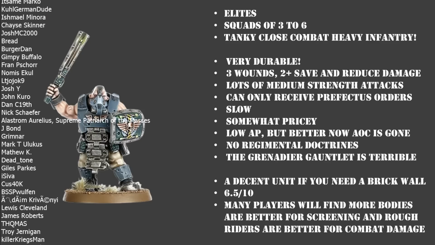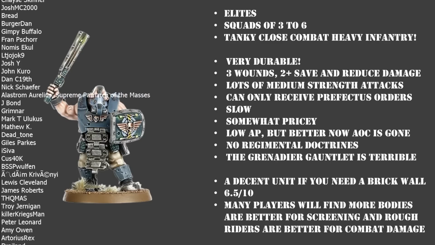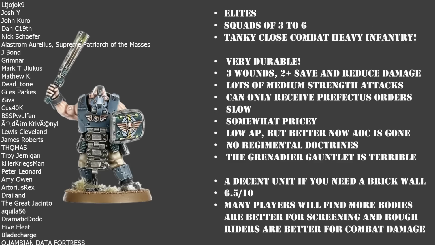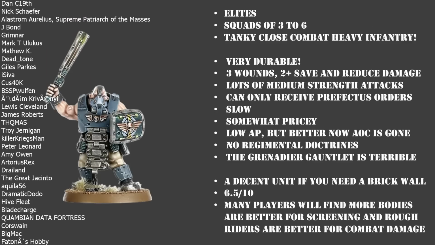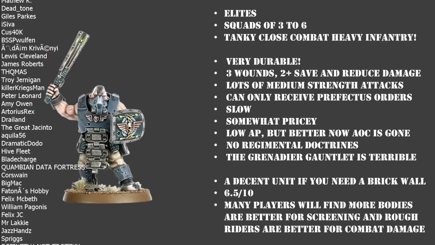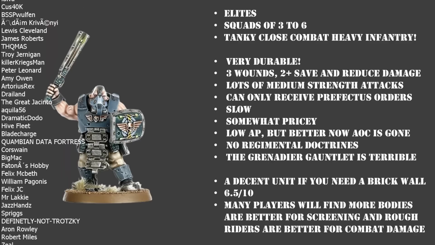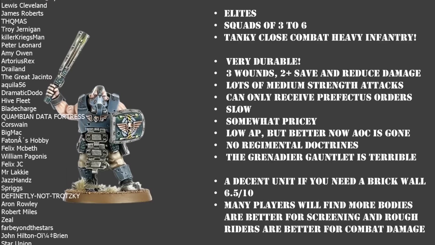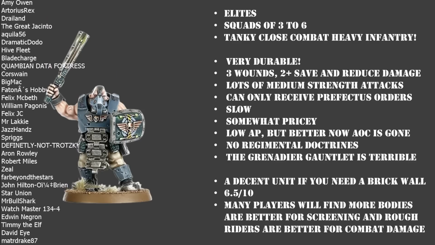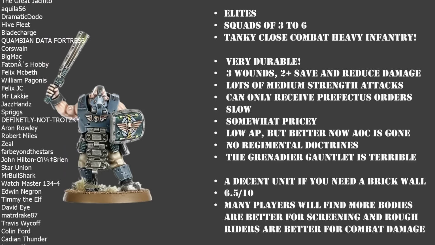However, whilst Bullgryns are a fantastic unit, like with any unit in 40k, maybe outside of some of that Tau bullshit, but let's not go down there, it does have some disadvantages. And the main disadvantage of the Bullgryn is that they are slow. I'm not talking about their brain power, I'm talking about their maneuverability on the battlefield.